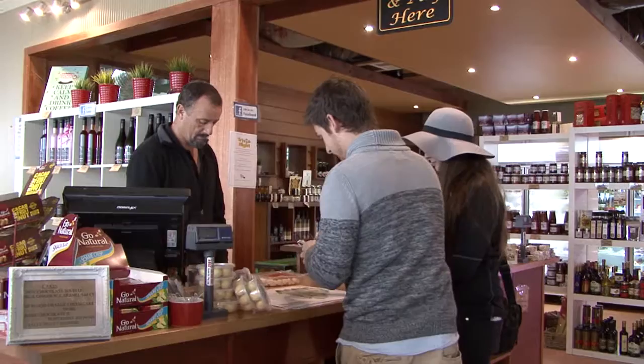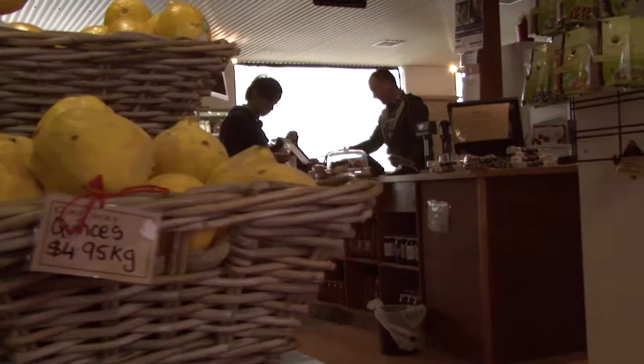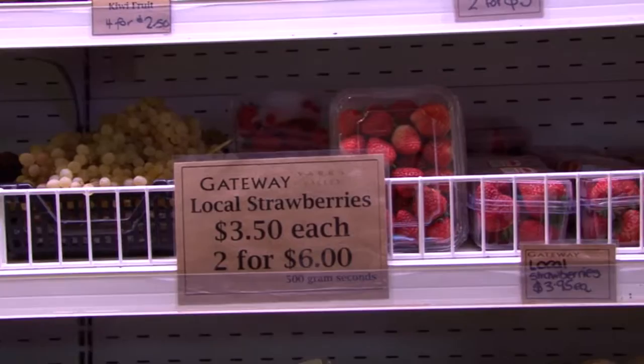Now we're going to meet up with Brett Sperling who handles the farm gate and sales of all this beautiful local farm-fresh produce. It's lovely to meet you — welcome to Gateway Estate. Now, this is a beautiful farm gate. Thank you. How did you get started? The farm gate actually started as our packing shed. Back in 2000 we built the greenhouse — this was our packing area. We were growing tomatoes at the time. Once we felt we had that under control, we opened the front doors and put a tray of tomatoes across the front door. From that moment on, the shop just evolved. We had customers coming in buying our tomatoes, then local growers bringing their produce in looking for an outlet to sell it.